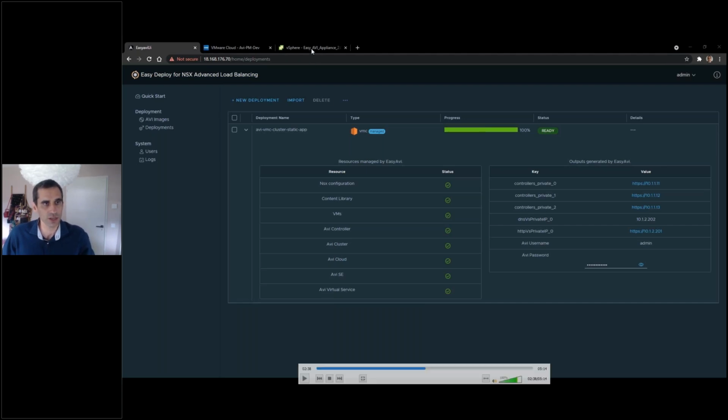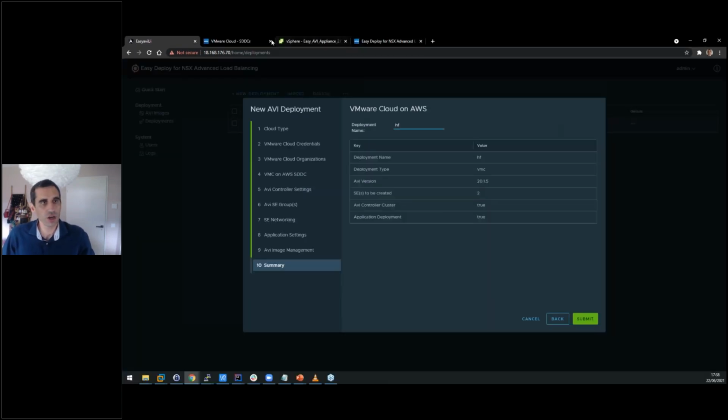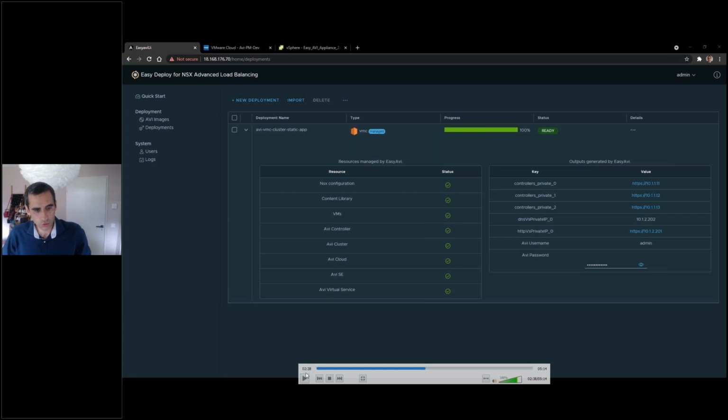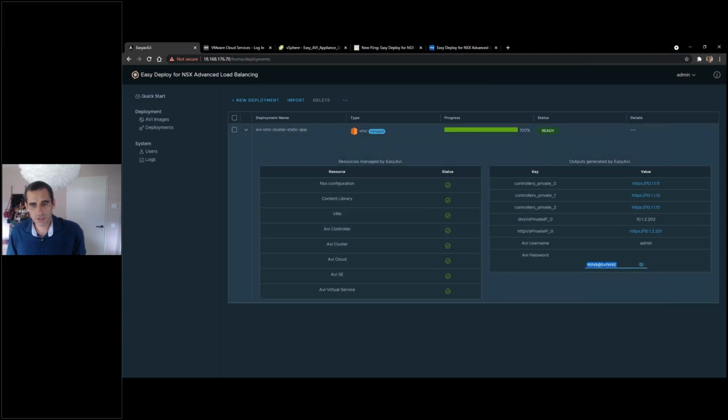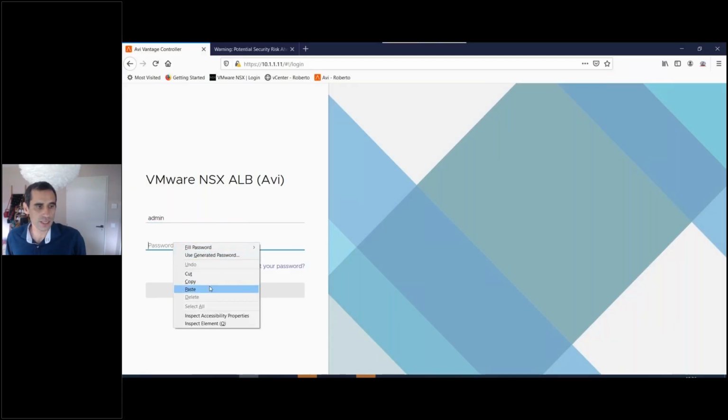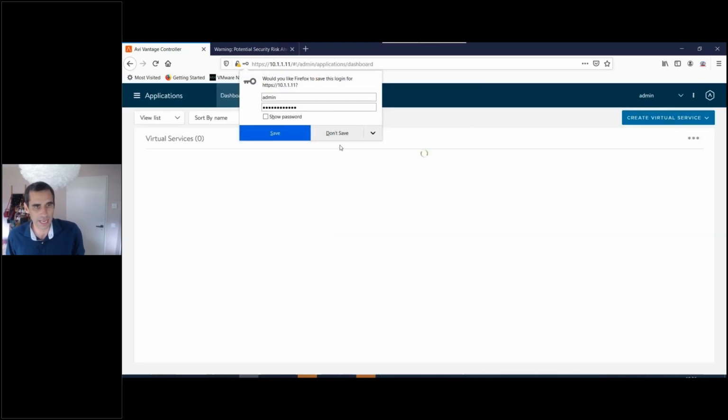And this is exactly what you can see on the vCenter UI here. I have my three AVI controllers. I have my two backend servers for my basic application, and I even have three service engines that this Fling has created. So what next? Well, let me fast forward this. I copy this password and go to the AVI controller here, just using my admin username and this password that the EasyAvi Fling has created.